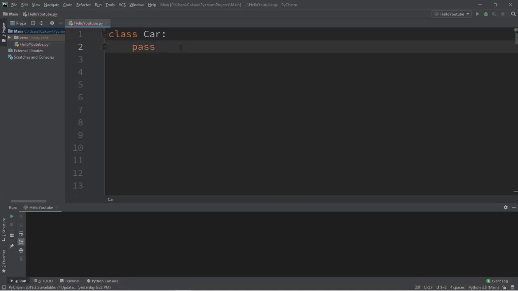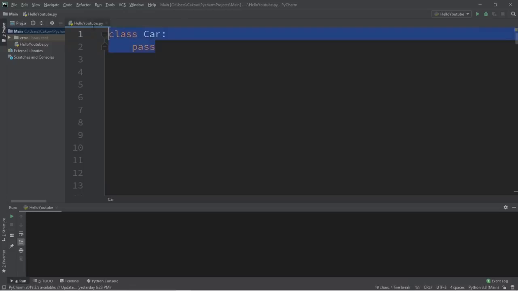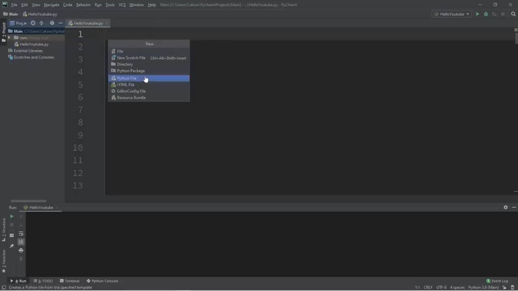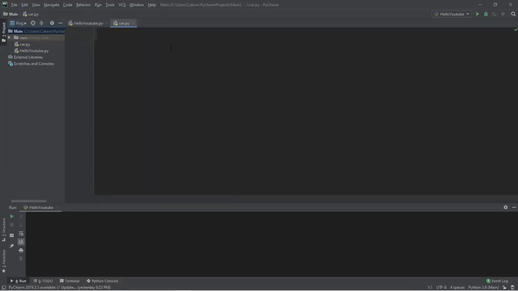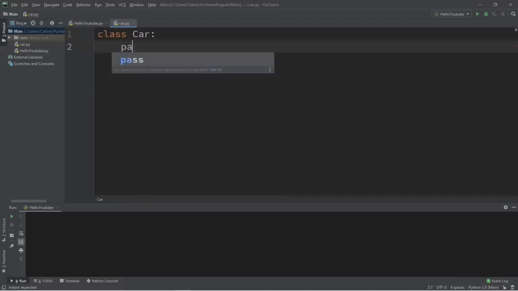So if you have a small program, it may be better to write your class within your main module. But if your class is fairly large, you may want to consider placing your class within a separate module. So if you were to take that route, we would go to File, New, Python file, and we would name this car, click Python file, and we would declare our class within the separate module. So class, car, and for now, I'll type in pass.